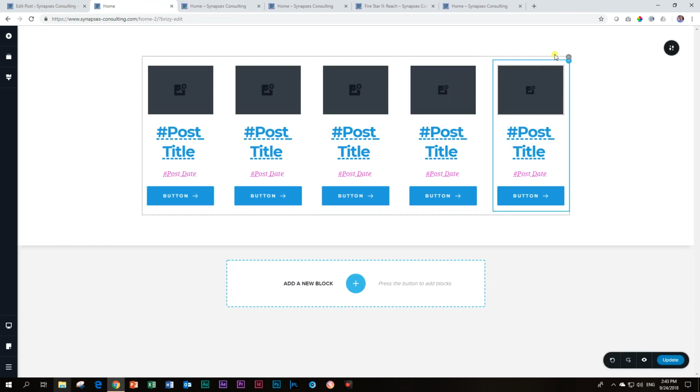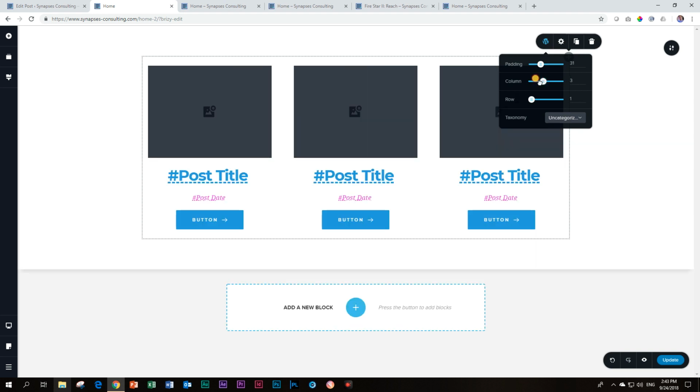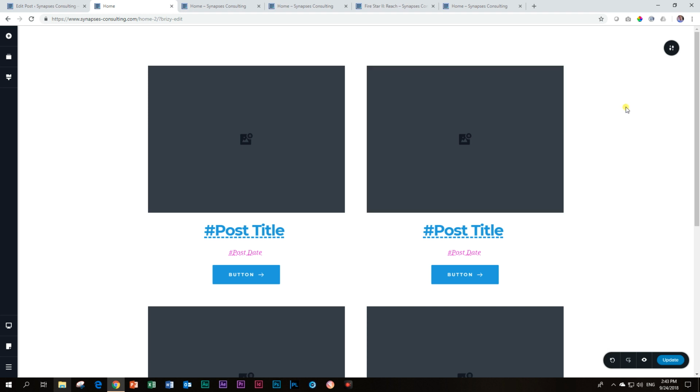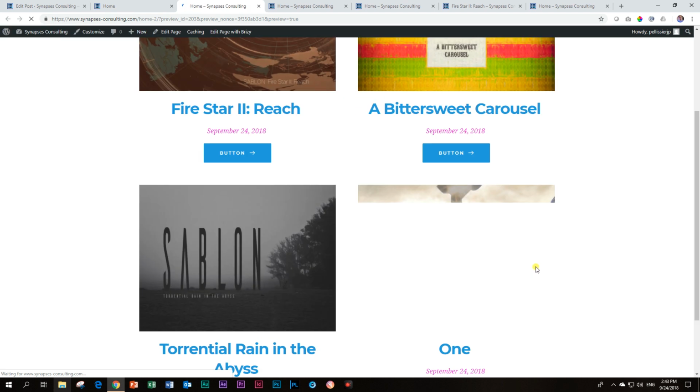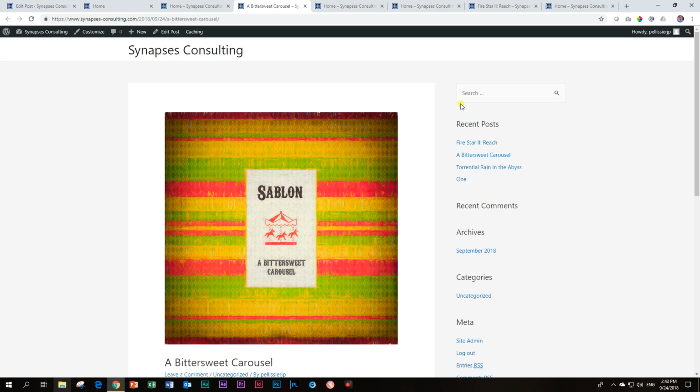And of course, that's really ugly. You can reduce it to 2. And you can increase your columns to 2. Make sure that you are connected to some taxonomy here. And if you don't know what the word taxonomy means, I'm going to explain that in the upcoming ACF video as well. Let's have a look then at this feature at this moment, or how it looks at this moment. There you go. And then, of course, because we put that dynamic URL in the button, which you can also go and style, like a read more, click on it, and it will open your post.